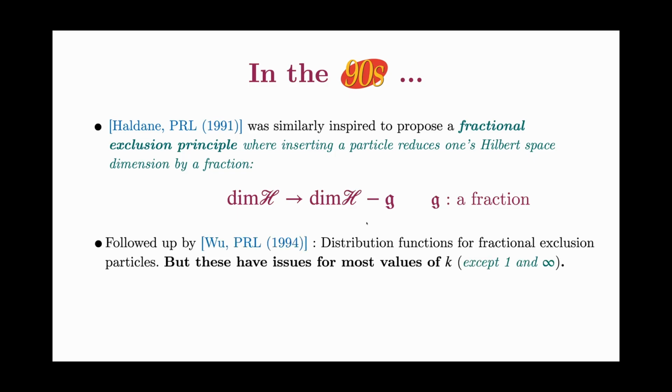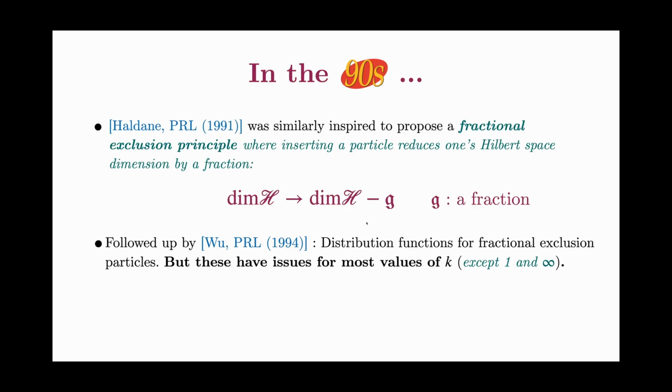And in particular, this led to the original proposals for distribution functions for anyon gases, which came from Yongxi Wu and others. But actually, these constructions have several issues. In particular, if you try and write down a partition function that corresponds to these distribution functions, you'll get terms with negative weights. Okay, these were to some extent resolved, but not in a way that allowed you to preserve the usefulness of the distribution function.